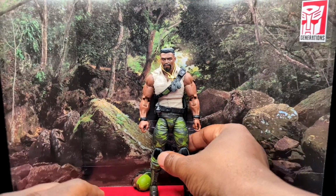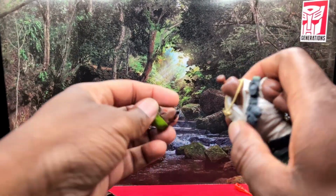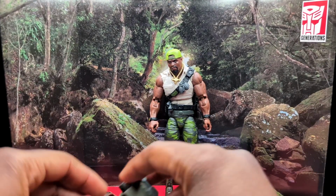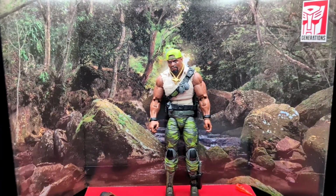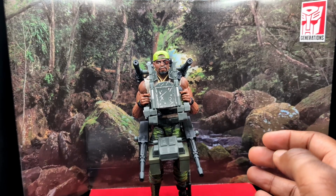Anyway, okay, so now that we're done with that, let's go ahead and put the other head back on, and we will get him in his full setup to have him look like how he's supposed to look. And when I figure this stuff out, I will definitely instruct you on what to do so you can do it yourself. Let's do this. All right, so here he is. This is the most of it put together. But I want to show you some things because I want to show you how this stuff goes.